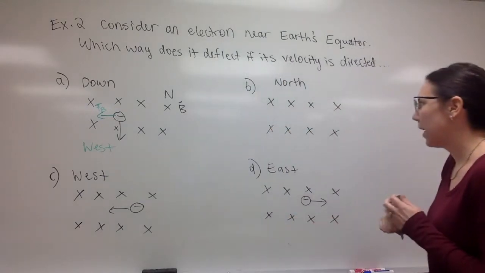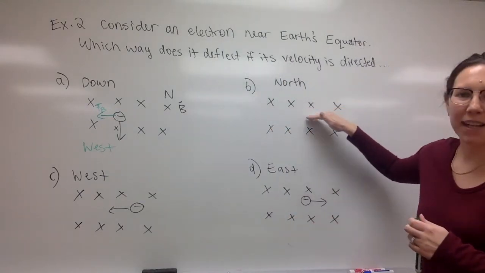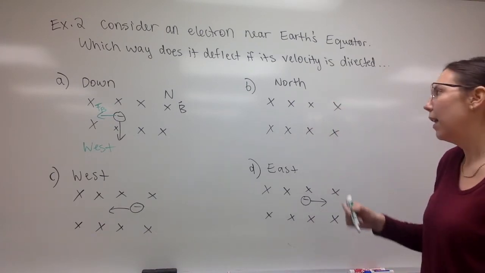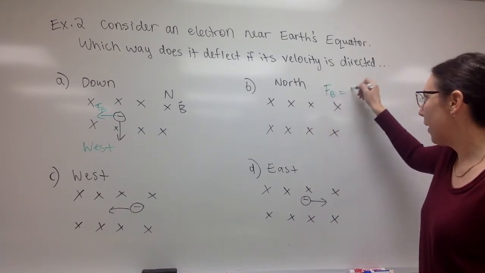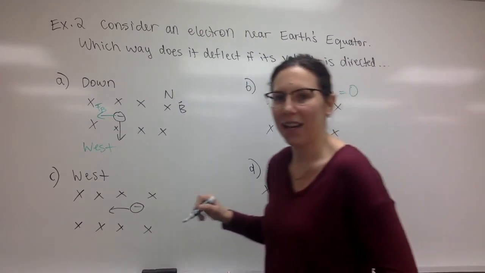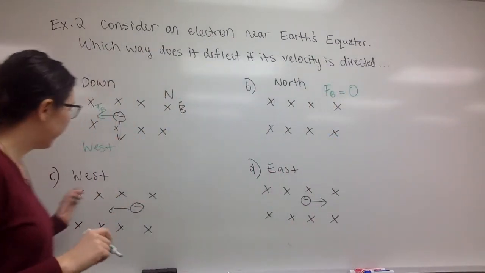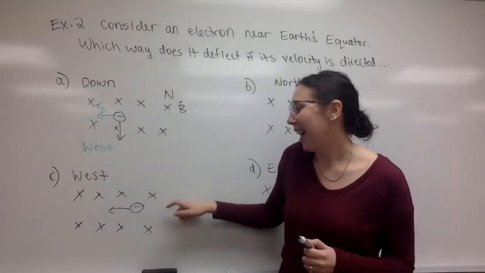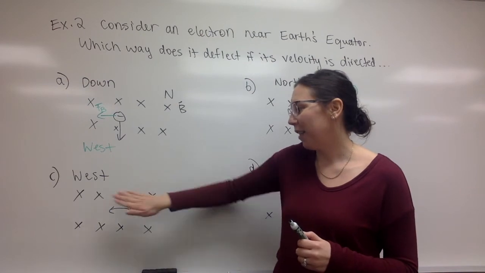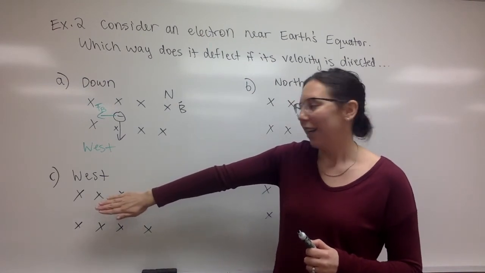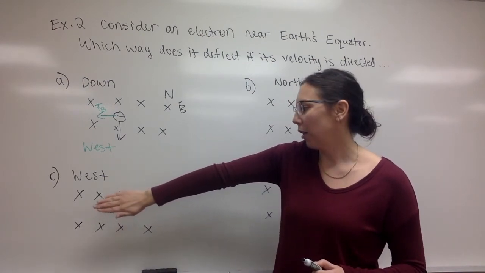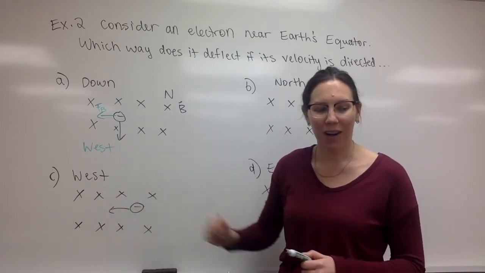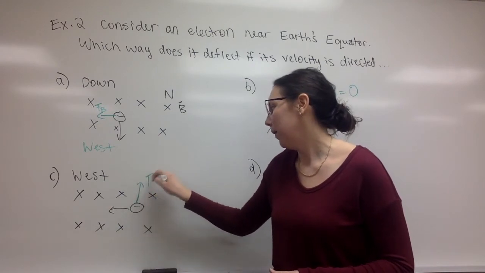All right, looking at B, this is north, and our magnetic field is north. So we know now that that is parallel or anti-parallel, and we still get no magnetic force. The charge is not deflected in that case. Okay, so for C, now we have the electron going to the west, and the magnetic field still into the page. So if I put my fingers in the direction of the charge, move them into the page, I have down, but I have to flip it because it's a negative charge, so that will be up.